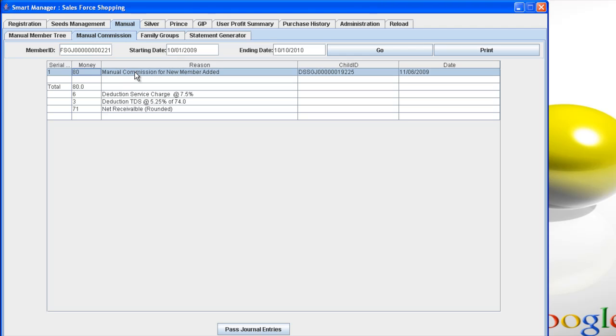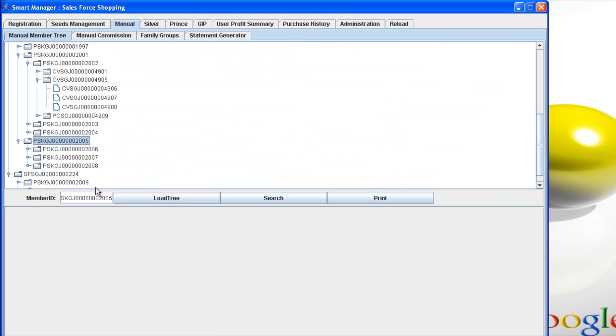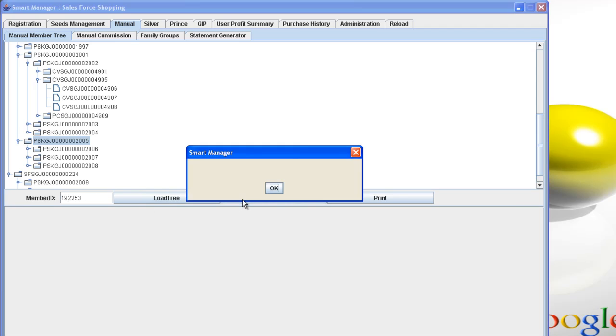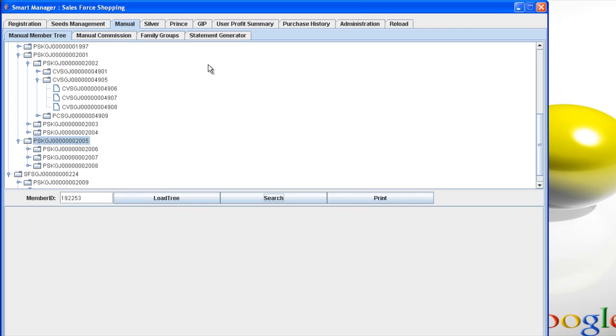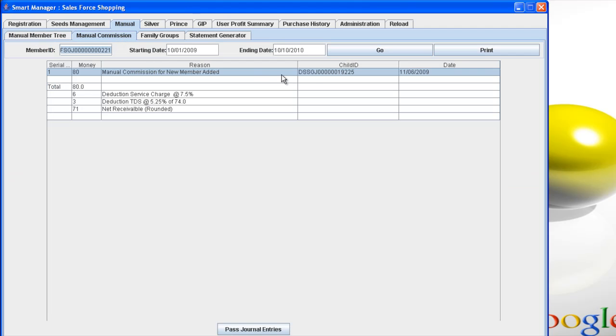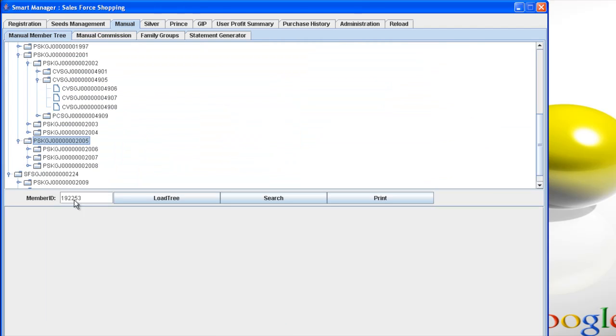We can see when it was added, 19225. It is ending with 19225. I gave a 3, which was my mistake. Here it is. So he received a commission under the manual header.